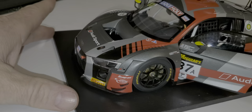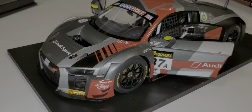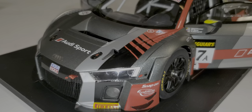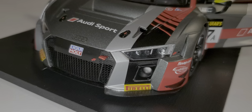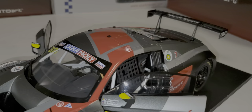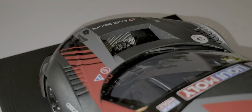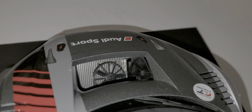Let's go over to the Auto Art. It's just on a stand I put it on to make it easier to move around — it actually comes in a styrofoam box. This is the 2018 Bathurst 12 Hours winner. You can see the paint looks like it has a little bit more depth than the Paragon. The headlights look like they have a little more detail, and so does the grille and the tow strap — it actually looks like a real tow strap. There's the driver's hatch with aerials on the top, which I like.